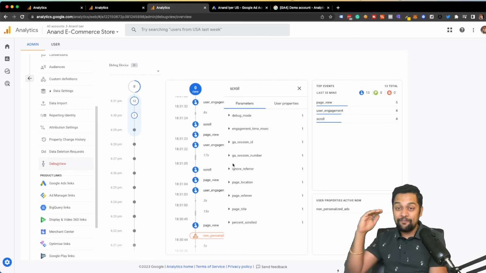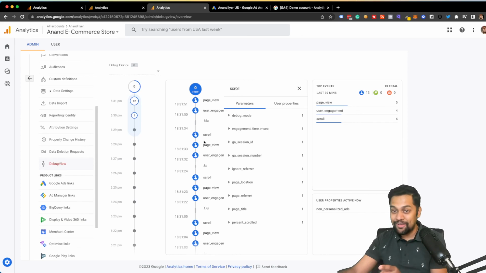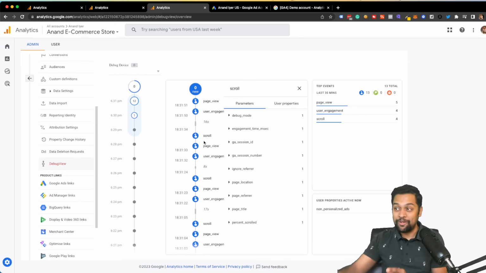Now let's say if I had viewed a product, you will see a product view over here. If I had initiated a checkout, you would see the checkout event over here. If I had completed the transaction, you would see the purchase event over here. That's pretty much it, guys. This is big. This is awesome. You don't need to worry about Shopify GA4 integration. Follow these steps and you're good to go.